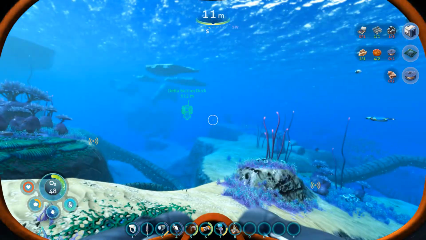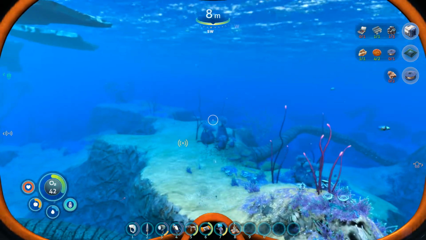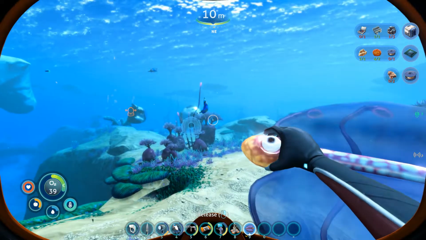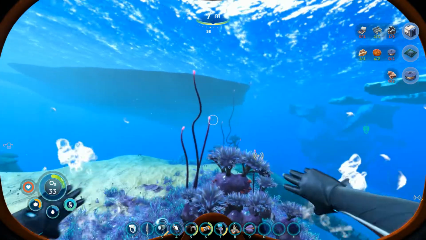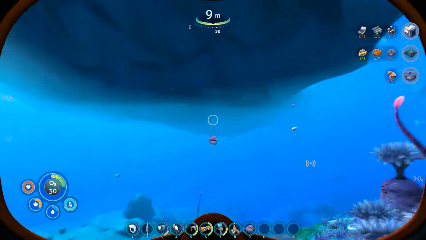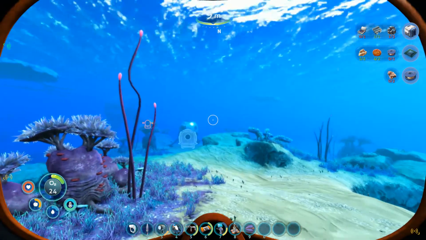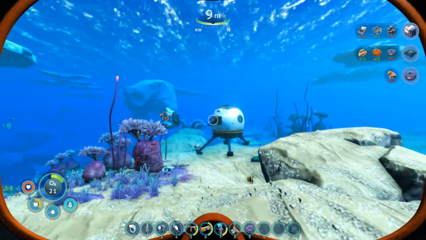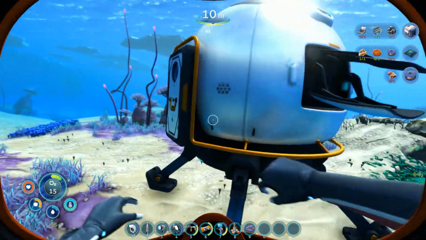Let's swim around and see if we can find some more bladderfish. Hi, how you doing? Oh, one over here too. And I need to make another battery for my sea glide. Oh, inventory already full, apparently. Gosh darn it.